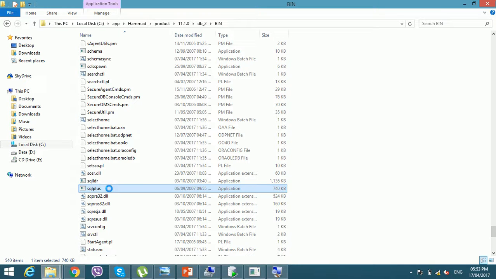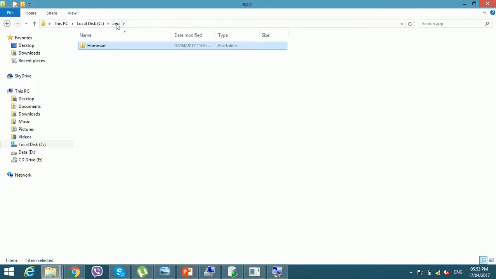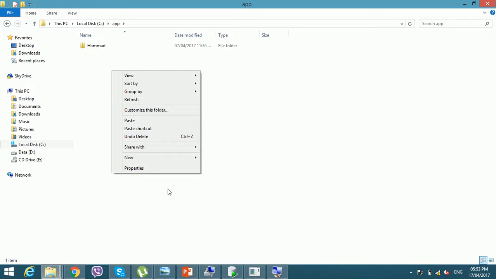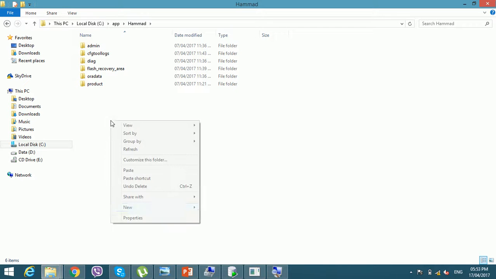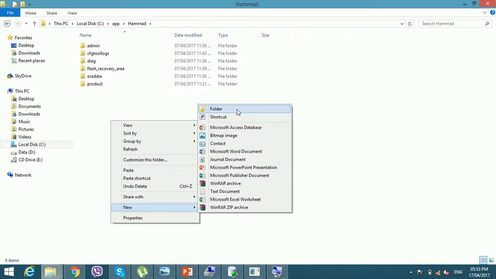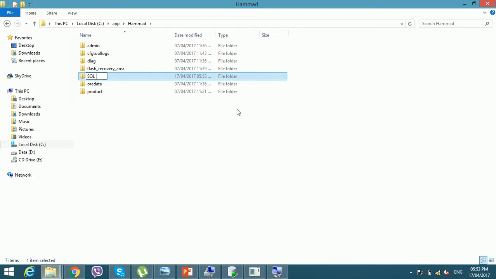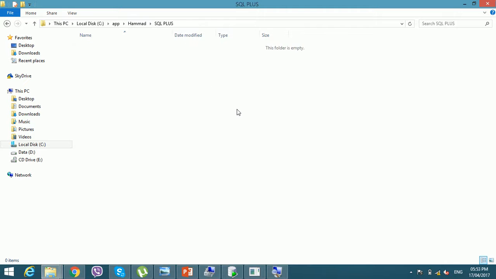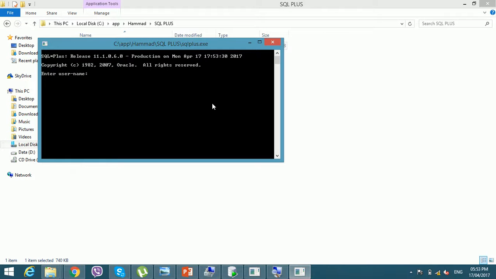Copy this one and create a folder here for yourself, or inside that, SQL Plus, and paste it here. Clear? So always open SQL Plus from here. From here it works fine. Clear? The HR password is HR.